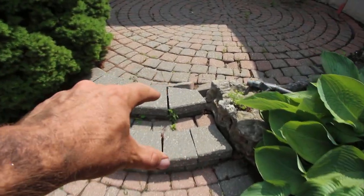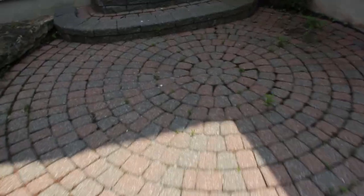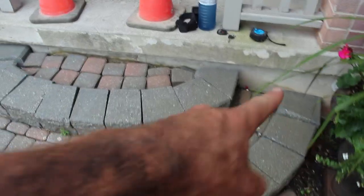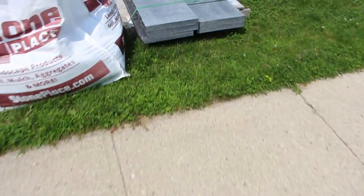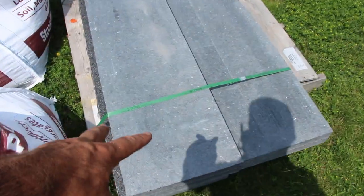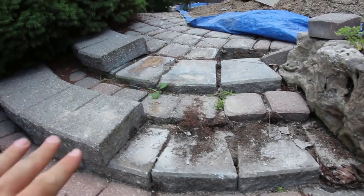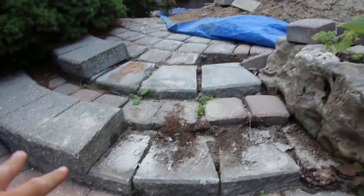We're going to be replacing these two steps as well as those two steps and relaying this landing here. We're going to cut the curve and instead we're going to be using Minikrita from Tekoblock and these six-foot, 16-inch tread natural stone step caps. You can see here how much that is just collapsing in on itself, leaning forward. It's all built on stone dust. Caps are just completely coming off. We're going to go ahead and fix this up.